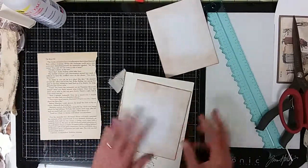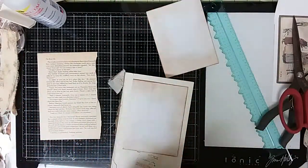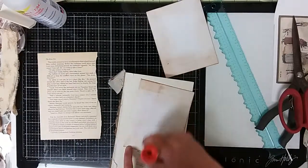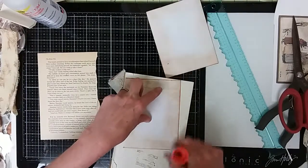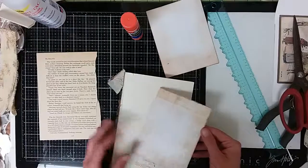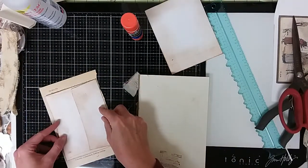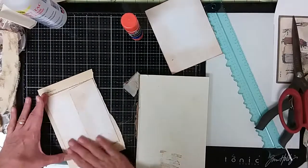Yes. I love envelopes. I love old envelopes. I have a thing for them, and if you've watched some of my previous videos, I think I've said several times how much I love old envelopes, and I really don't know what it is about them that I just can't let them go. I've always got to have the old envelopes.